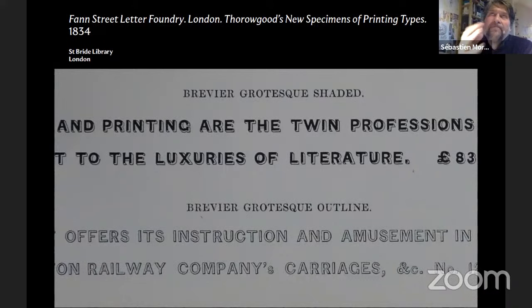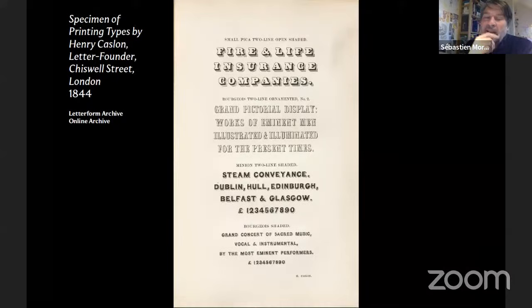And then researching becomes very tricky because nothing is stable. There's no evidence. I think this is the first one, but I'm not even sure. And what is even more ironic is to find the two French lettres centrées here, 16 and 9 points, in a Henri Caslon specimen 10 years after they were introduced in France. And we know that the Henri Caslon foundry had bought some matrices from a French foundry. So this is clear evidence that something that may have originated from the UK to France is coming back to the UK. So lots of fun to rebuild, I would say, the whole type market in Europe at the time.